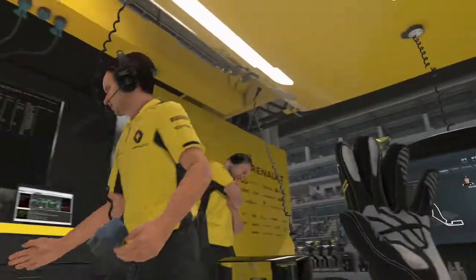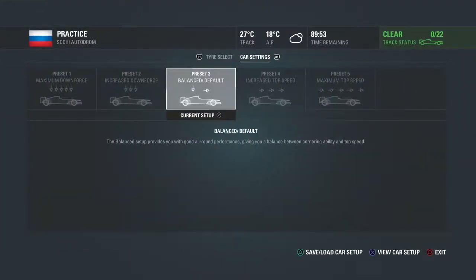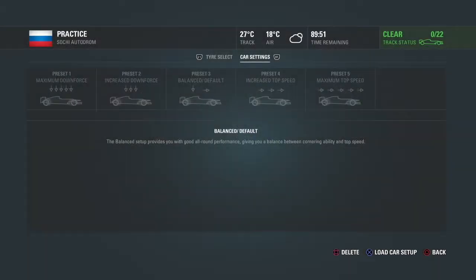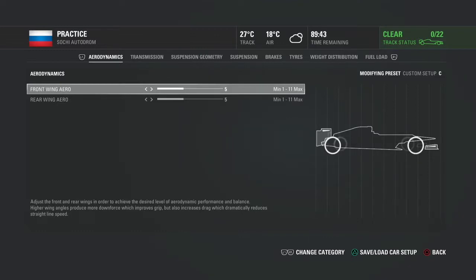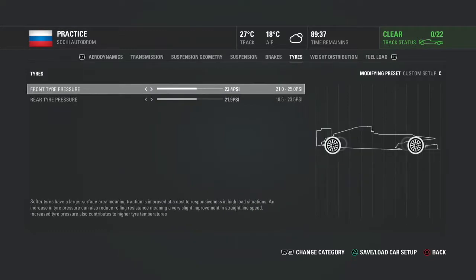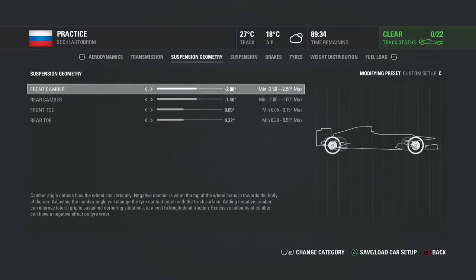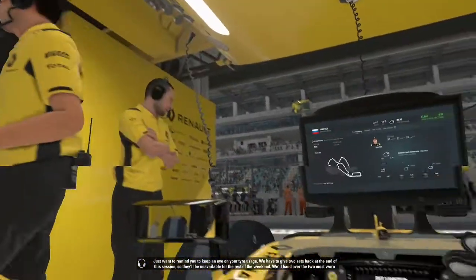So, Russia. Let's talk basics. Low tyre wear. That's really good. It allows us to use less tyres than maybe we needed to in the last race. Obviously, I'm going for this sort of setup. It's lower drag. You do need downforce for many of the corners. Give it a quick pause if you want to look through any of these. I don't say copy mine exactly.